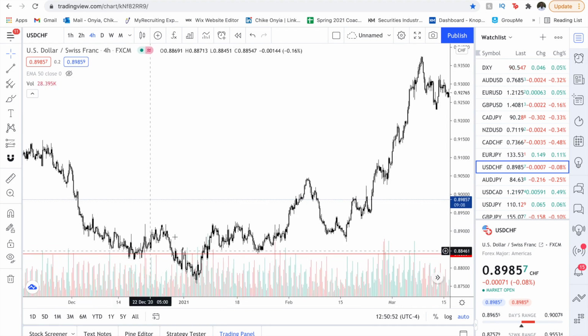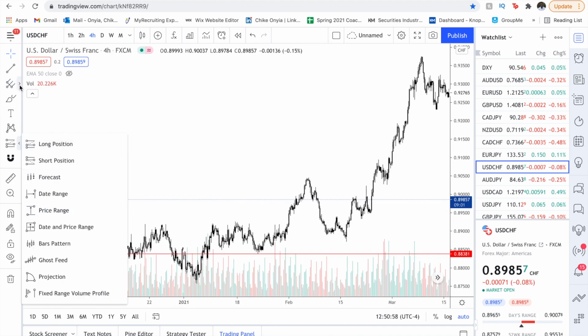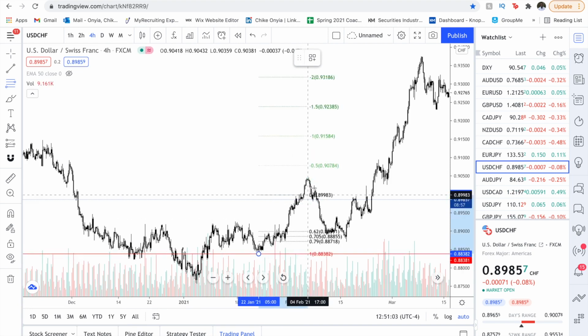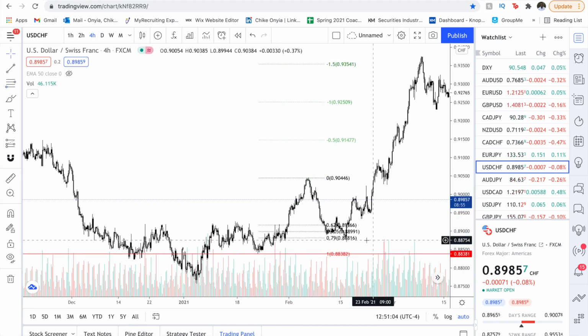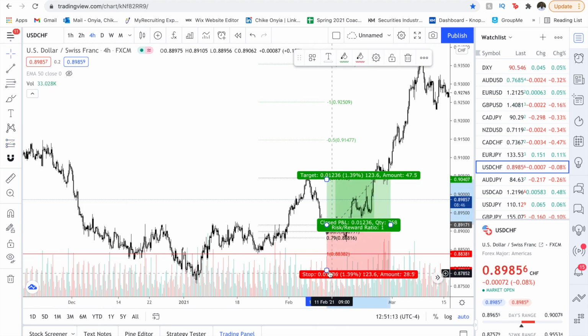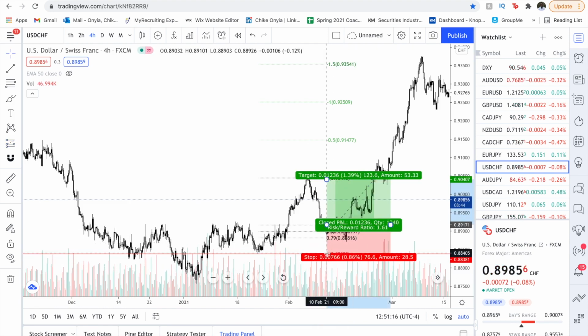Look at this teacup, right? What I would have done was, on this last teacup here, taking your Fibonacci, last leg of the teacup right here, take your Fibonacci and draw it to the next high. Wait for it to come back down to that 0.79 or 0.62 level. We're bullish around this area. So you put your buy position there, keep your stop loss below that leg.